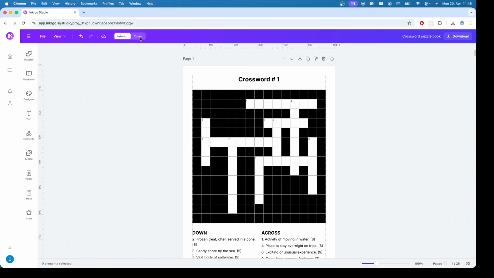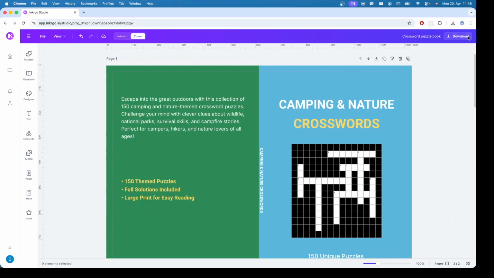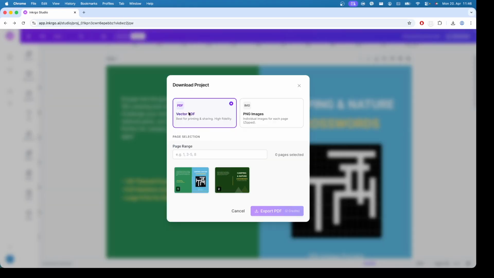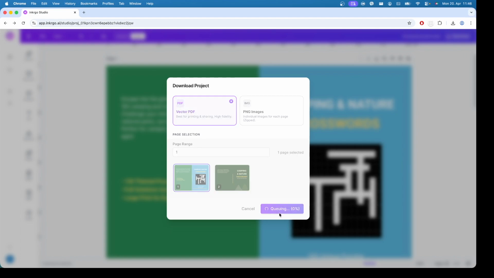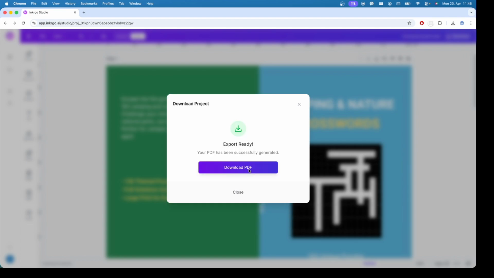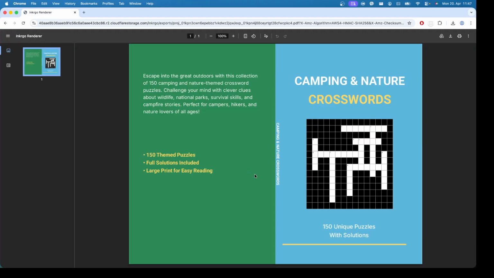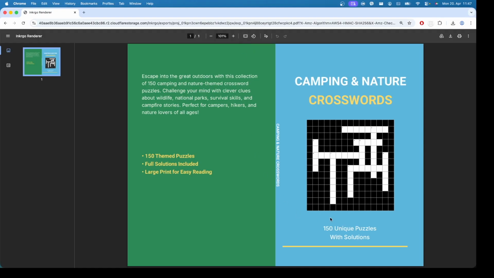And you can do something similar for the cover. So we just go to the cover tab, click download, choose Vector, and choose the cover you like. I'm gonna click on export. Once that's done, you have the download. And as you can see, we have the cover that we can upload to Amazon KDP.